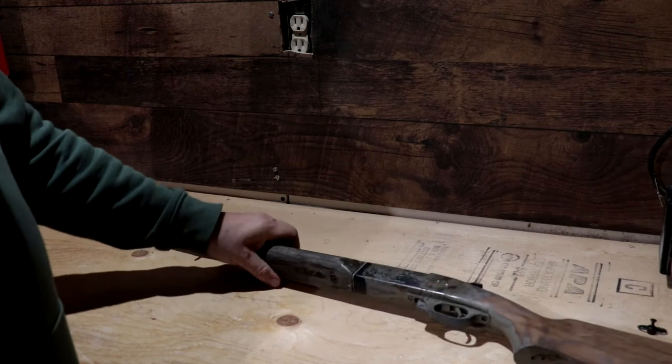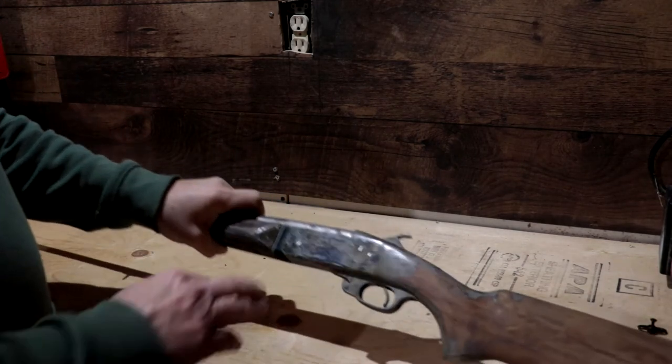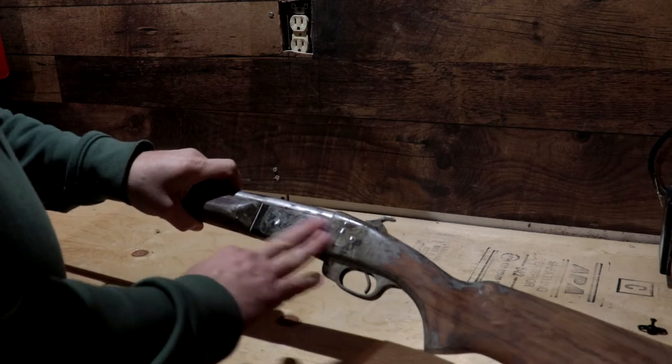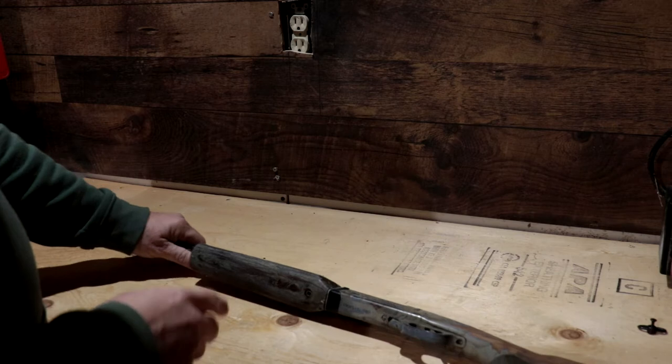All right, back at the bench. As you can see, it needs a lot of care. We're going to try and get this off. On the metal part, I'm going to use acetone. We'll try and get that scraped off. The rest I'm going to try and sand off. But first thing we got to do is remove the foregrip.